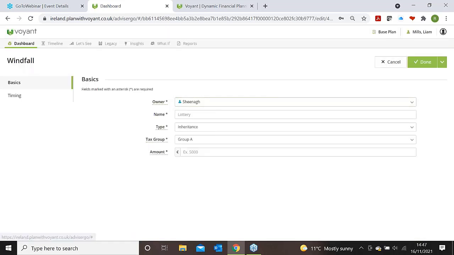So change the owner, give it a name, Sheena's Inheritance, give it a type, and give it an amount, 100,000 euros. So that's the value. When is it going to happen?